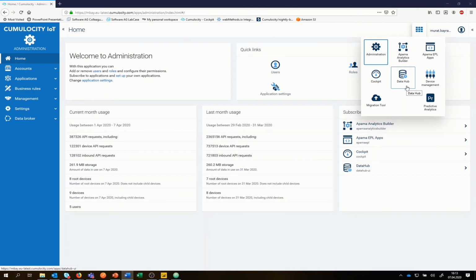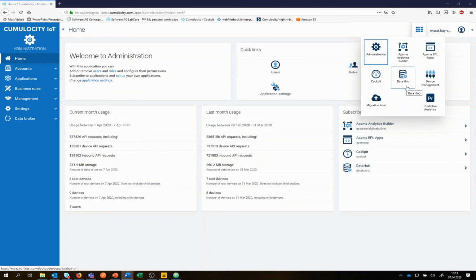And since Cumulocity can connect data from many different devices, there comes the urge to somehow analyze those data. The Cumulocity own operational storage itself is actually not meant and way too expensive to provide a long-term storage.